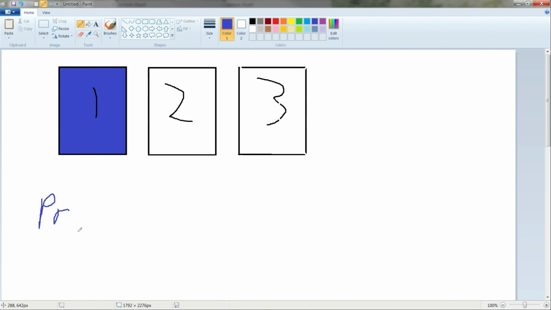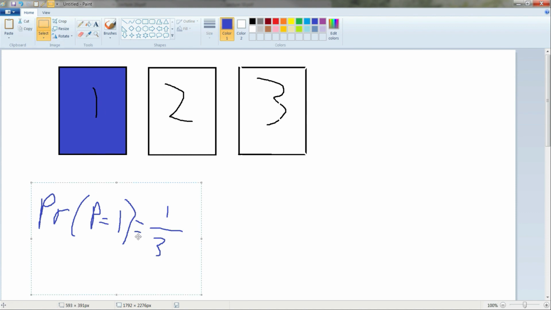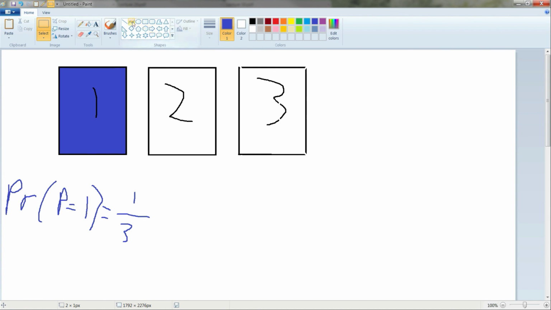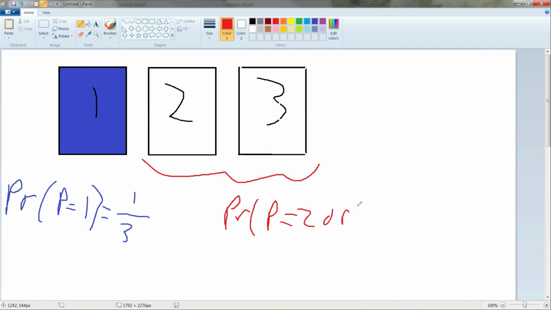Well, the probability that the prize is behind 1 is simply going to be equal to the number of locations where the prize could be, that's going to be 3, so I divide by 3 here. And the number of ways that the prize can be behind curtain 1, well, that's just 1, so it's going to be 1/3. So further, I can note here that the probability that I chose wrong, so namely the probability that the goat is in either of these cases here, is going to be the probability that it's in 2 or 3, and that's going to be 2 all divided by 3.